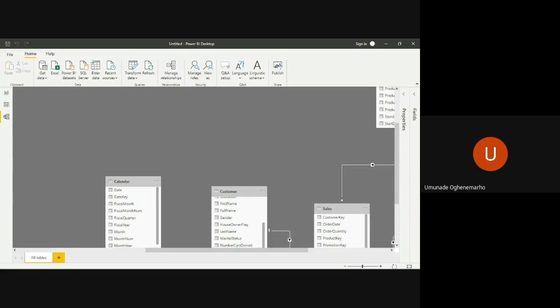Now, there are a couple of common scenarios that we can look at. We would have cases where you have multiple fact tables. To handle multiple fact tables, you normalize that data and merge your data.